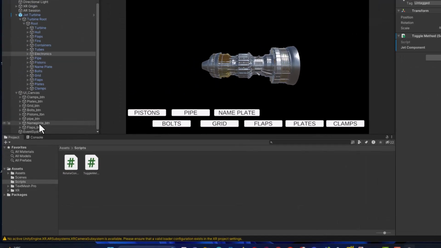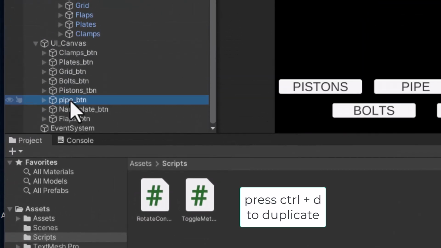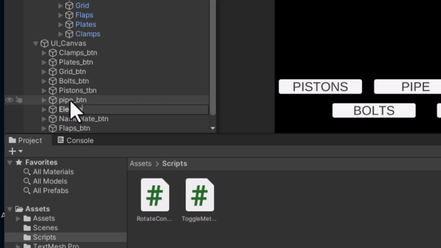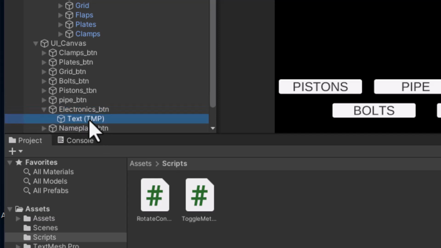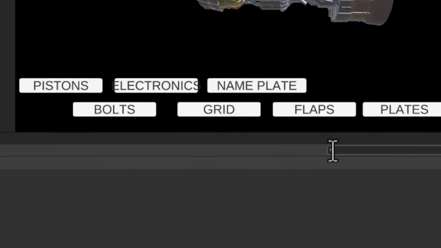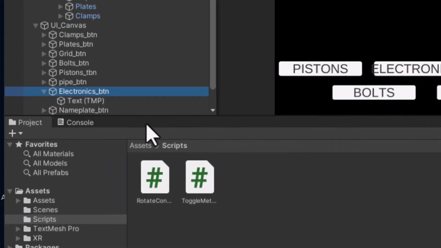I will then select this pipe button, press Ctrl D to duplicate, press F2, and call this electronics_btn. I will open this, and in the TextMeshPro I will type electronics here.